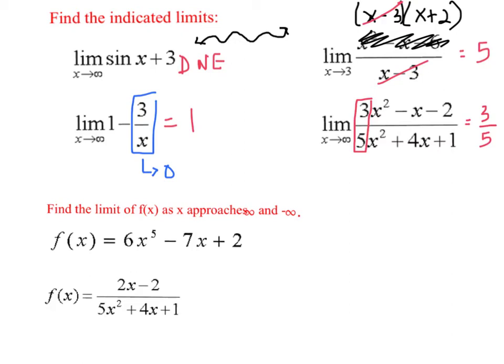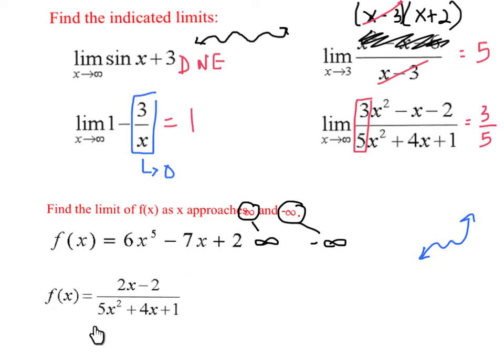Down here, the limit as you go towards infinity and negative infinity, well, we know what an x to the 5th looks like. X to the 5th looks something like that. So going towards infinity, okay, that limit would be infinity. Going towards negative infinity, that limit would be negative infinity. Again, just kind of tracing the graph. As you go to infinity, it'll keep going up. As you go towards negative infinity, it will keep going down.